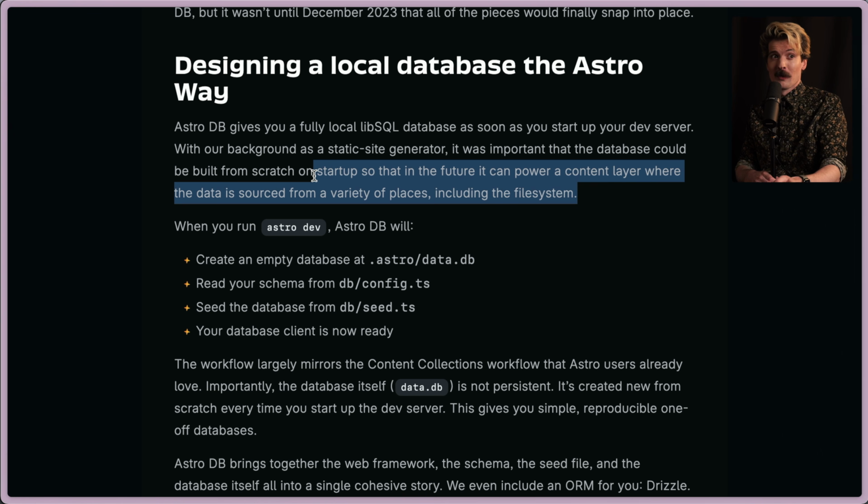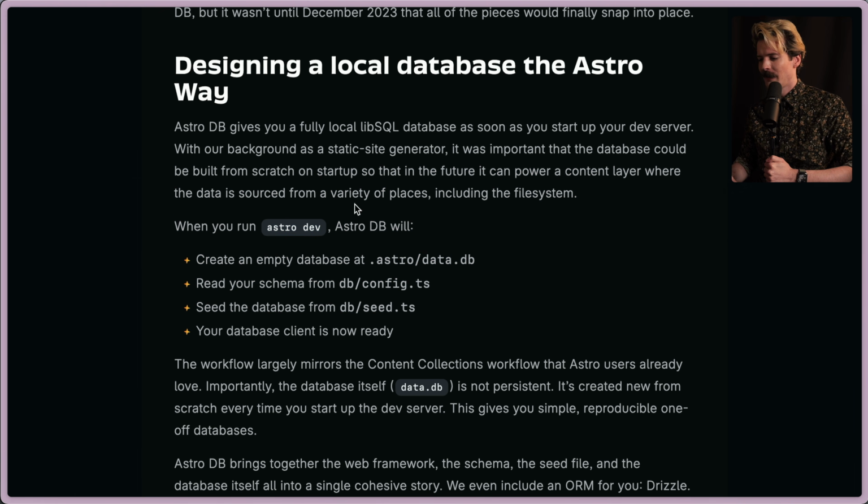This is what Gatsby was largely promising originally with their content layer, where you could just source data from other databases, from WordPress, from random RSS feeds, and try to pull that all into one place with one messy GraphQL API. Turns out that messy GraphQL API ended up being a bit of a death sentence, but the idea of a single place that you group all of that data together for a single access layer, that stuck. That was a great idea. And it's really cool to see that idea being carried through with what Astro is doing here.